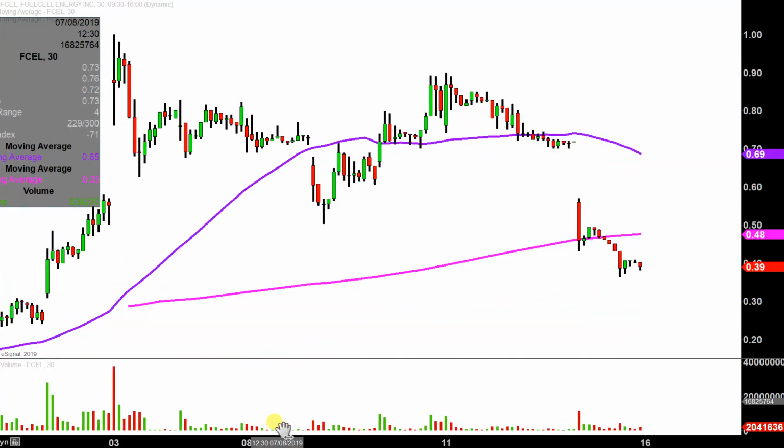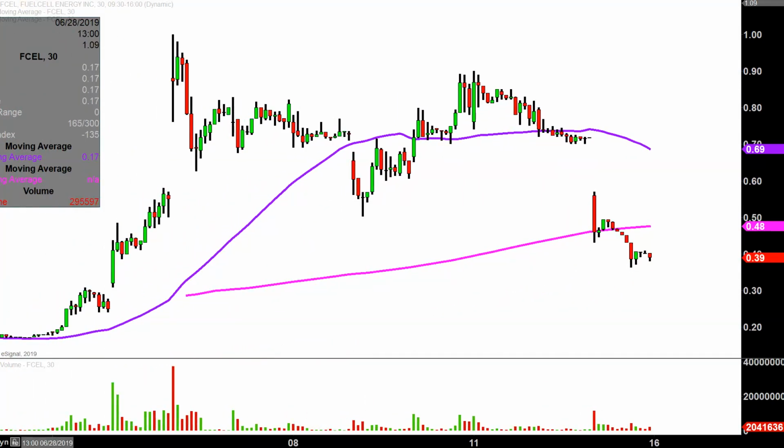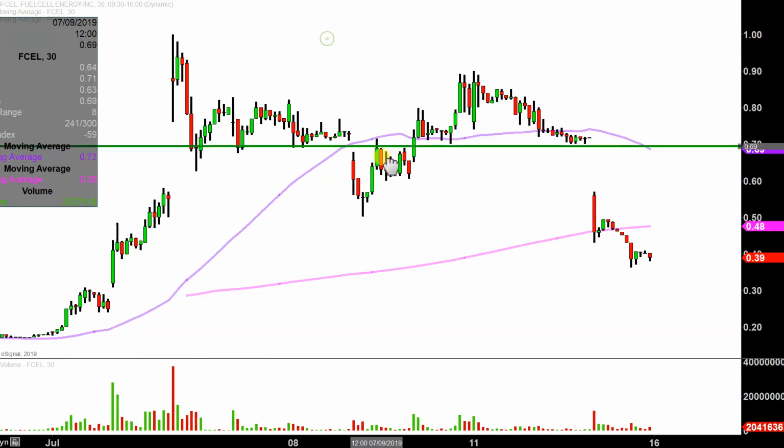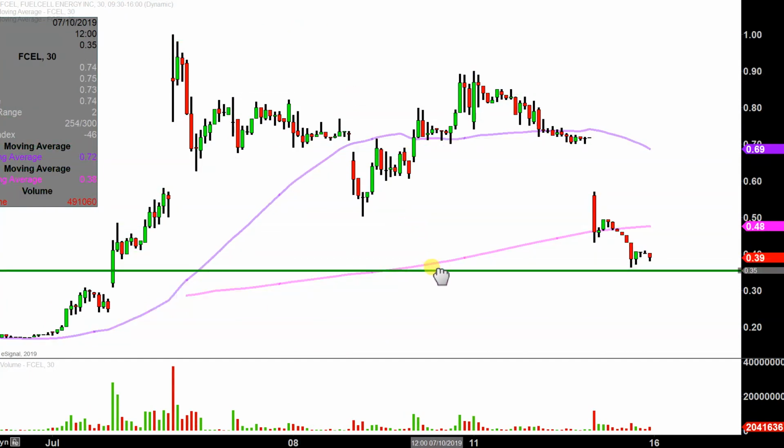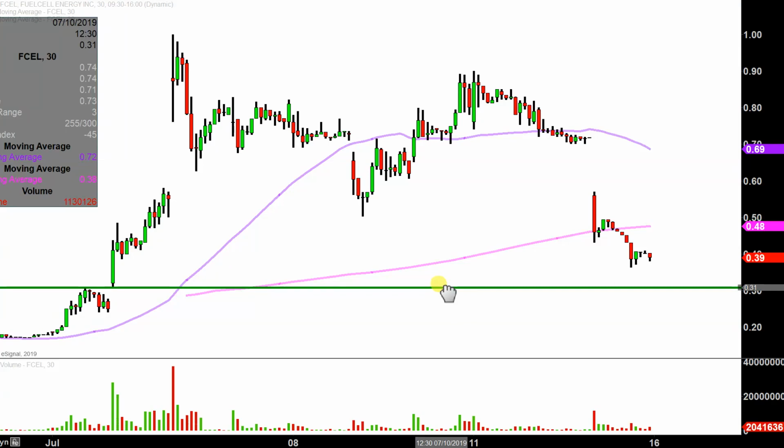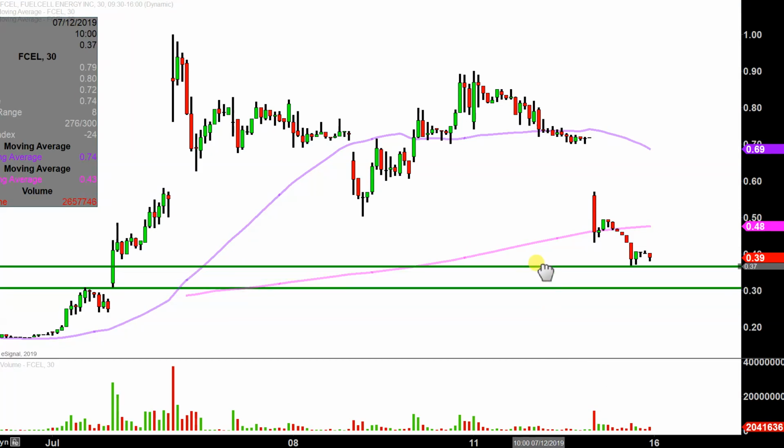What about levels of support? Well, to offer up a bit more context, want to squeeze things down here a little bit. So the next key overall level of support is going to be at that former breakout point down there at 31 cents. In the very near term, though, that key level is going to be right there, and there's nothing fancy behind this other than the fact that the bleeding just finally stopped at 37. So like I said, 37 is that near-term level of support. For no other reason, that's just where the price stopped going down today.